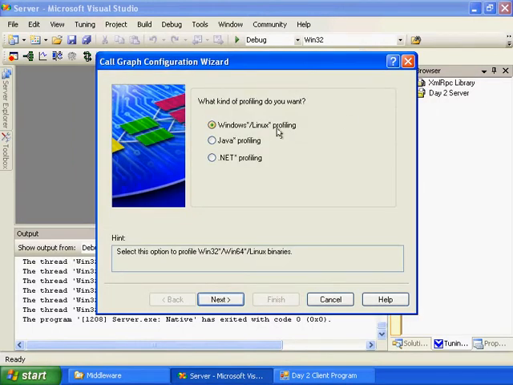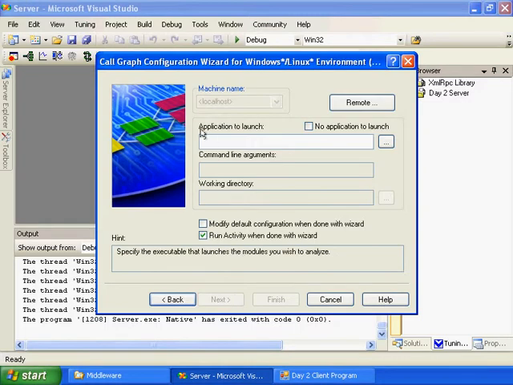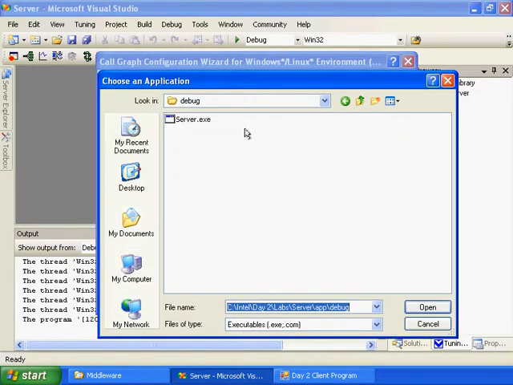This is Windows profiling. If you're doing a .NET application or a Java application, you'd want to select the right one. This ensures that it's not just profiling the underlying DLLs, but the code that's in your application, so it can get that extra step and drill into your objects in your code. You'll need to tell it what application it's going to be profiling. This is where we will navigate to the exe, and that's how it will know where to extract the information as it's running. And this is what we built in our project.